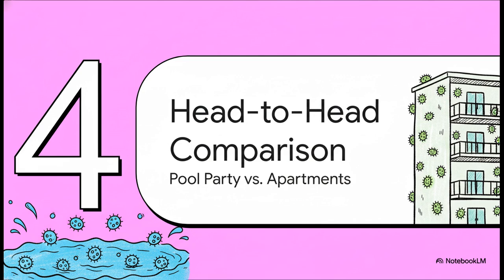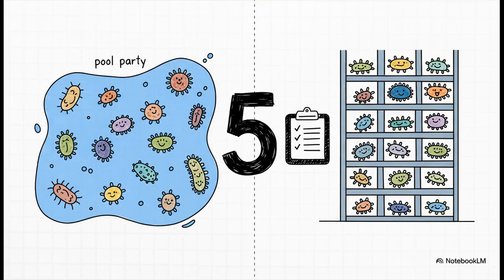All right, so we've met the two big competing philosophies. You've got the free-floating pool party of activated sludge on one side and the fixed-home apartment complex of biofilm systems on the other. Let's put them side by side and really see how they stack up. We're going to break this down and look at 5 key features. These are the things that really define the difference between the two approaches, and they're exactly what engineers think about when they have to decide which one to build.